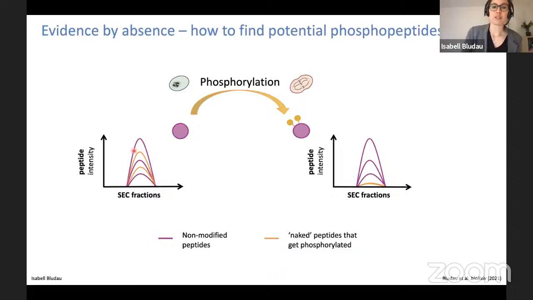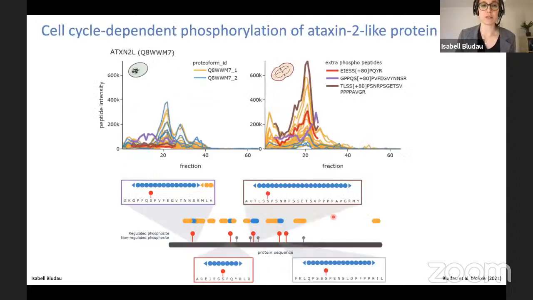So what you could imagine is that if you have a protein and you can see all of its peptides in one condition, and then there is a phosphorylation happening, then the non-modified peptides would actually disappear. So here you see the two orange peptides are highly abundant, but upon phosphorylation of both of these peptides, they might disappear from your analysis. So we thought, okay, this might be a way, even though we didn't do a phospho analysis itself, to figure out such cases. And indeed, we found several very interesting cases.